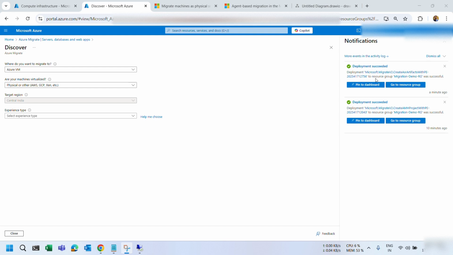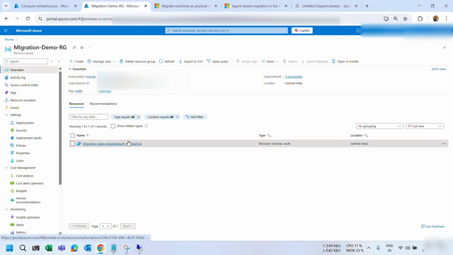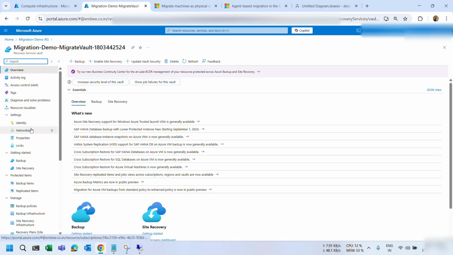The resources have been created. Let's see what they are. It has created one recovery services vault, and there are some hidden Azure Migrate projects. I'm also going to confirm whether this recovery services vault is private or not.